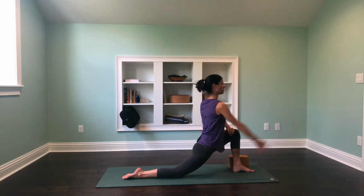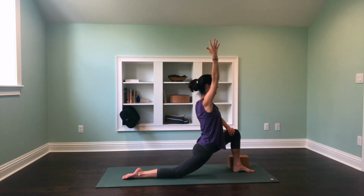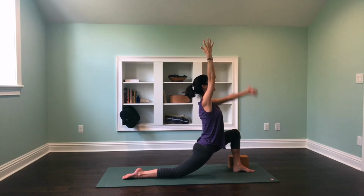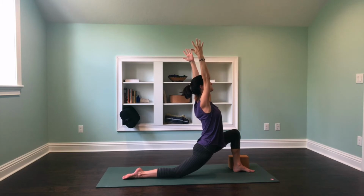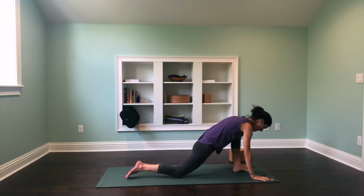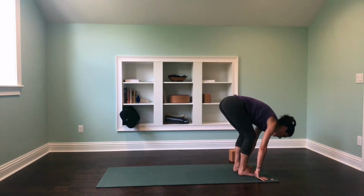Left arm resting on the thigh. Right arm up. Ribs in. Core engaged. Glute engaged. Breathing. Maybe both arms come up now. Bringing both hands to the mat, engaging that back toe, firing that thigh up into your lunge again. We're going to step forward, right leg meeting the left.